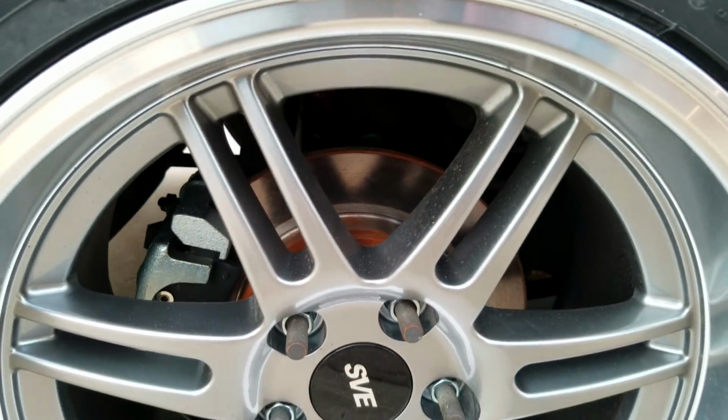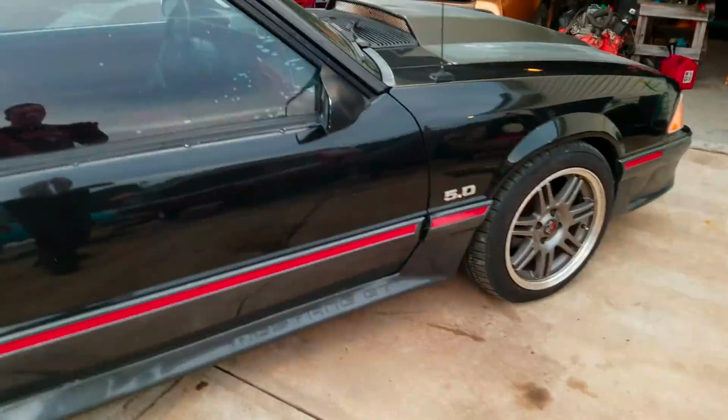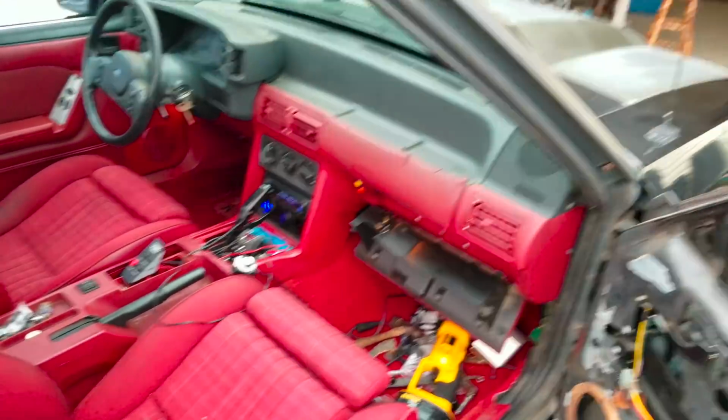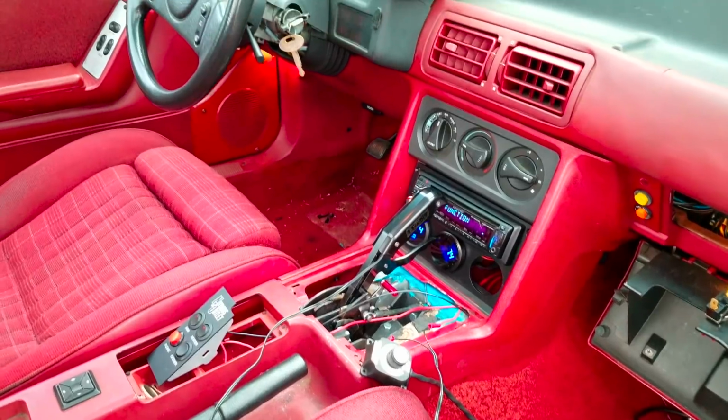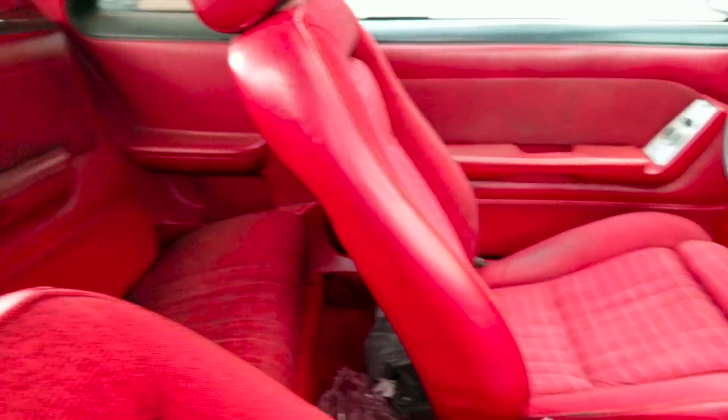These are some of the things: full suspension on the car, 5-lug conversion, disc brakes. Went to an automatic, and everything is still not done, obviously, on the interior, but he is ready to go. He's gonna make a little hit out in the driveway just to see what she does.